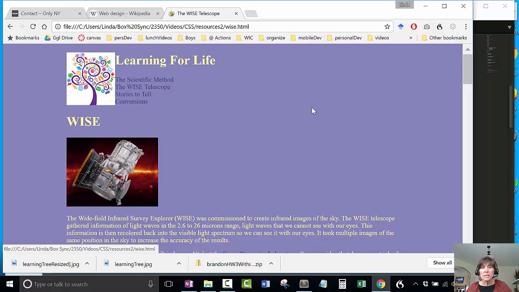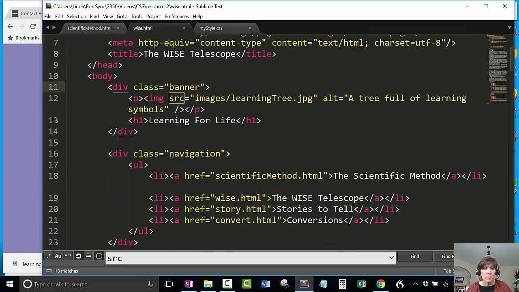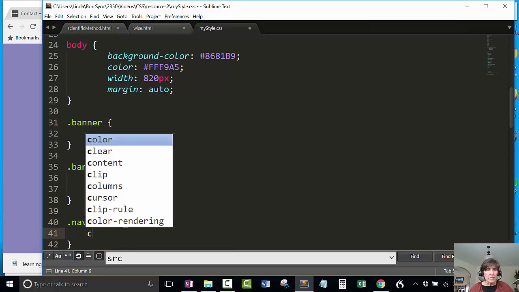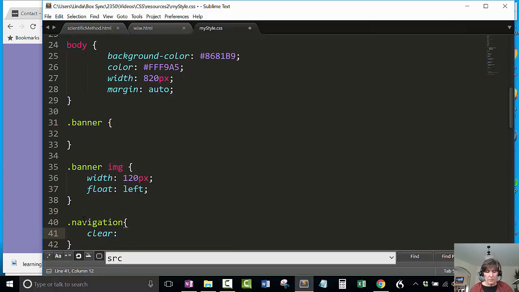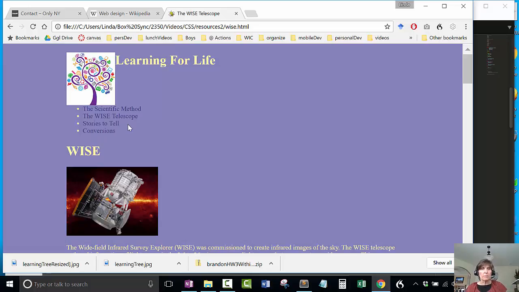So I'm going to go to this next item in my page, and the next item is this class.navigation. So I'm going to make sure that that won't float, and I'm going to do that by setting a style block and setting the clear element, and I'm going to put both here because I don't want it to float up next to anything, and then that moves that back down. All right, so now I've got this up beside here. But I want to move it over and down so it's more centered.